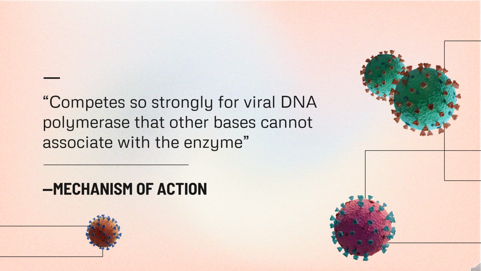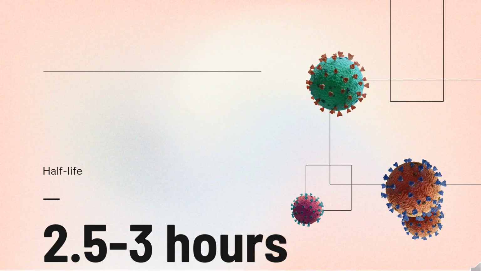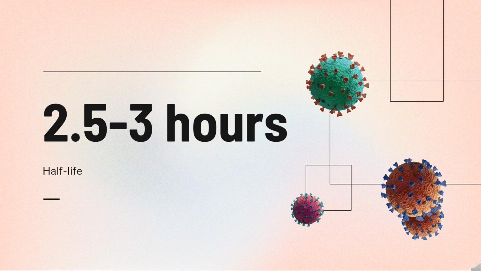Acyclovir diphosphate is converted to acyclovir triphosphate by nucleoside diphosphatase, pyruvate kinase, creatine kinase, phosphoglycerate kinase, succinyl-CoA synthetase, phosphoenolpyruvate carboxykinase, and adenylosuccinate synthetase. Acyclovir triphosphate has higher affinity for viral DNA polymerase than cellular DNA polymerase and incorporates into the DNA, where the missing 2' and 3' carbons cause DNA chain termination. In other cases, acyclovir triphosphate competes so strongly for viral DNA polymerase that other bases cannot associate with the enzyme, inactivating it.